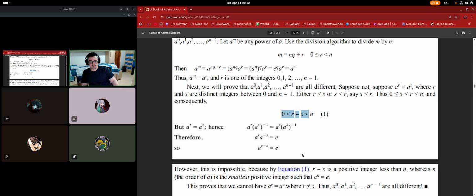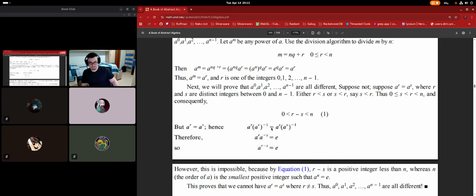And this manipulation is confusing to me. I don't know if I completely got it, so you guys can correct me. So it starts by saying, okay, we know that these two are equal, right? And r and s are different. And then we immediately jump into this, right? But my understanding is that we are relying on the fact that this is actually a to the power of n first. And then we are applying the same operation to both sides of this equation and just working on that. Is that what you guys understood from this first left-hand side of this first equal here?